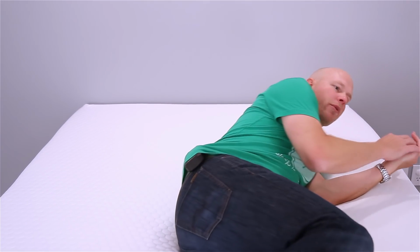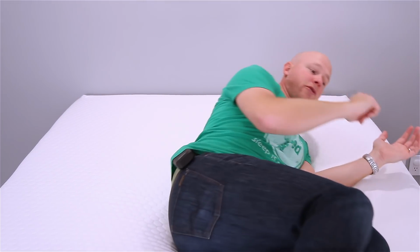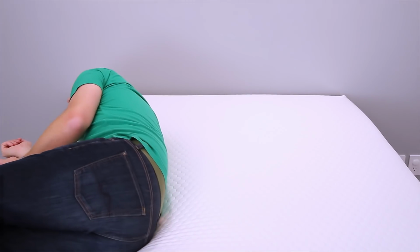Another consideration for some people is the ease of repositioning, and particularly since we described the cushioning depth and the softness being what they are, I wanted to show you that repositioning is not an issue on this mattress. It's super easy to move around in spite of the softness, so you're not going to get that feeling of being stuck in this mattress.